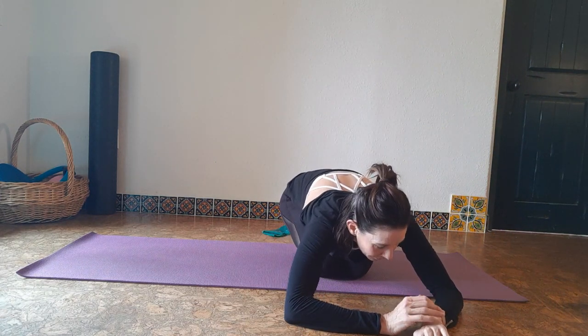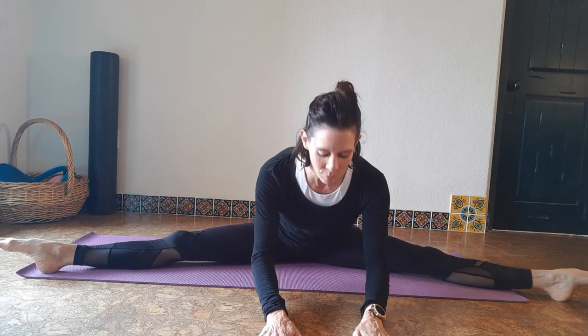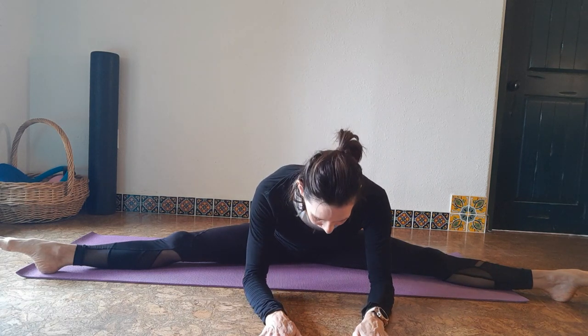Okay. From here, up into center splits, anchoring your hip bones down, belly in, extend out, roll your thighs back as you walk forward. Keep your hip bones on the mat. Hip bones down, hip bones down, hip bones down. I mean sits bones. Sits bones down. As far forward as you can come.